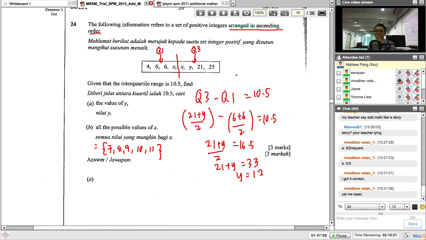Can we find the median? We do not have the median, we do not have the mean. We can't do anything for this part. Yeah, B. Sorry, for B I'm also not so sure. But if I do it myself, I will write this answer. But it doesn't seem like the question I usually do.